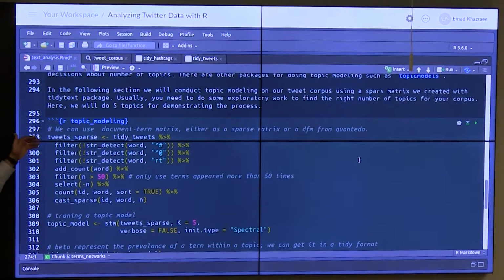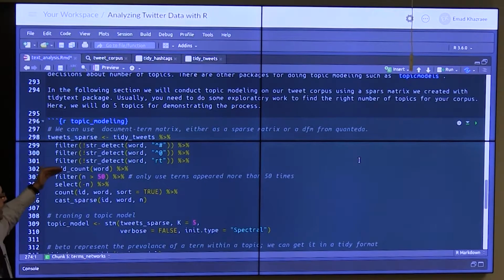It is the same process that we used, but in this case I got the tidy tweets. I got rid of hashtags, mentions, and retweets, because I didn't want the major topics to be all the hashtags we already see.